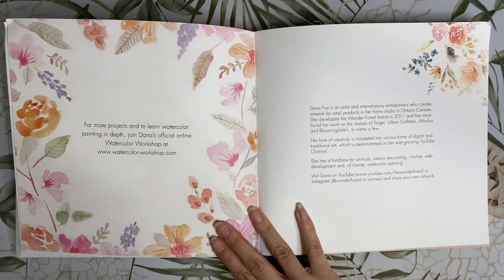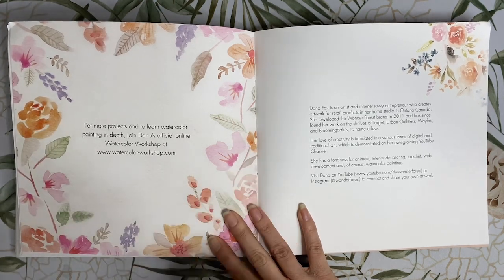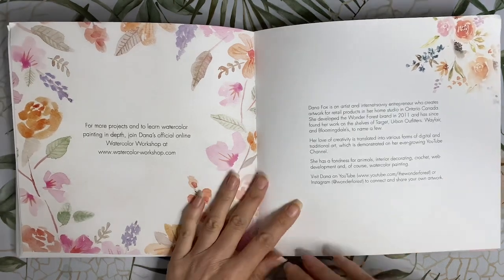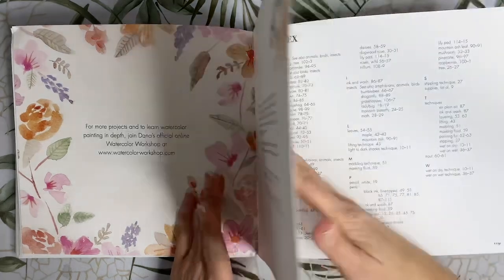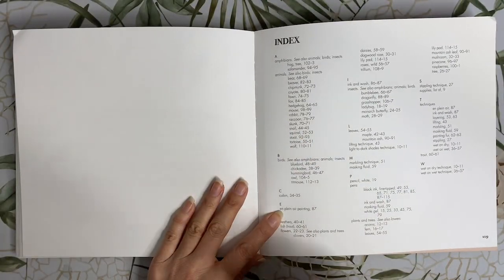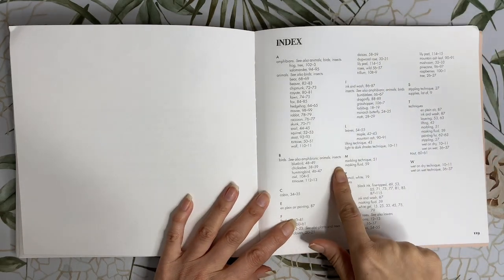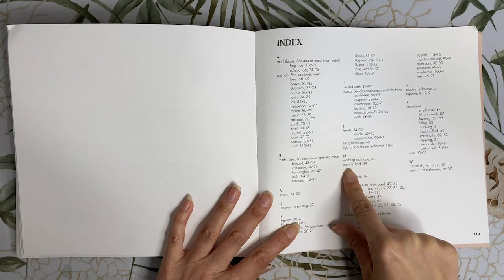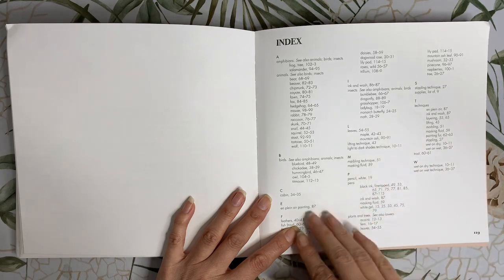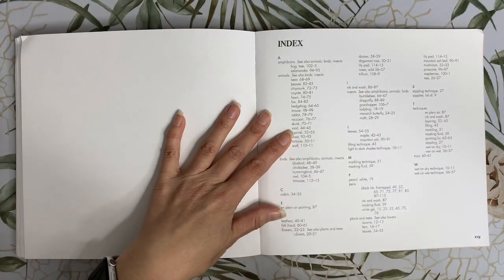So here we have a link to join Dana's watercolour workshops and also a little blurb about Dana and the links to find her on YouTube and Instagram as well. Lastly, we have an index which will direct you not only to the pages for the animals and the flowers, etc., but also the different techniques like marbling technique, masking fluid, wet on dry, wet on wet, things like that, ink and wash.